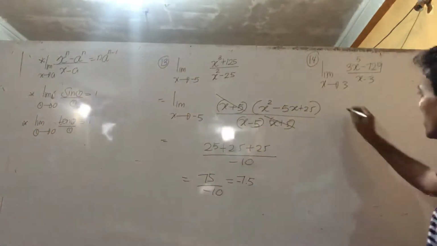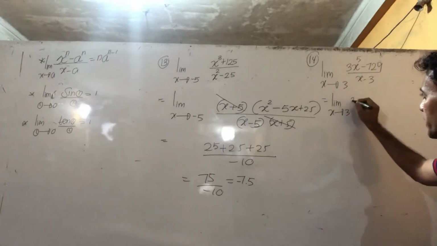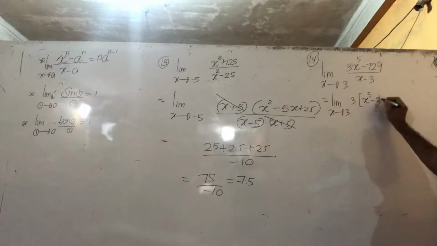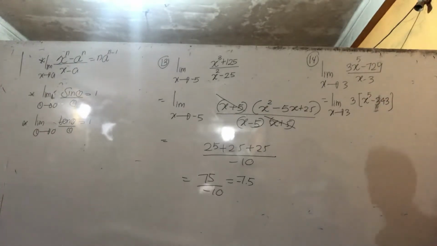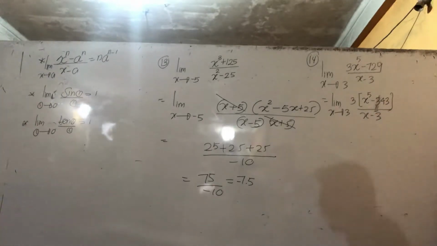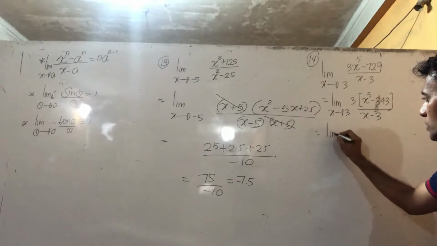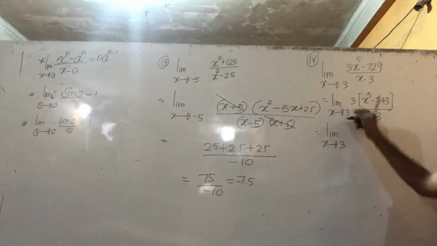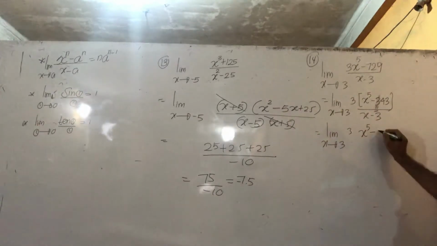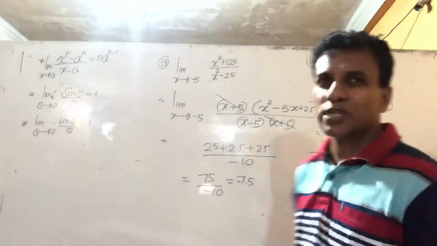Can I factorize this limit? X tends to 3, x to the power 5 minus 3 to the power 5 over x minus 3. Okay, and now better apply rule number 1, or theory number 1, of limits, the power rule. So limit x tends to 3, x to the power 5 minus 3 to the power 5, without the power below, x minus 3. Simple MCQ problem, simple type.